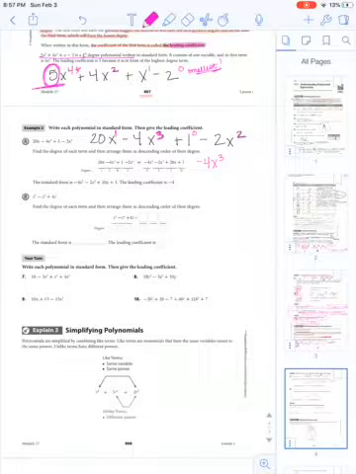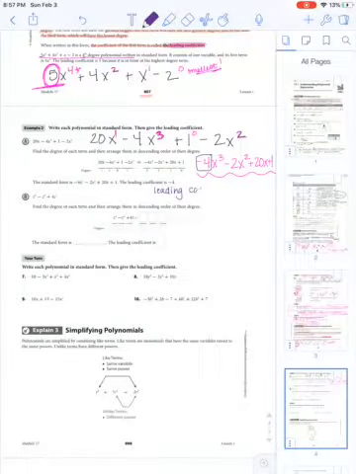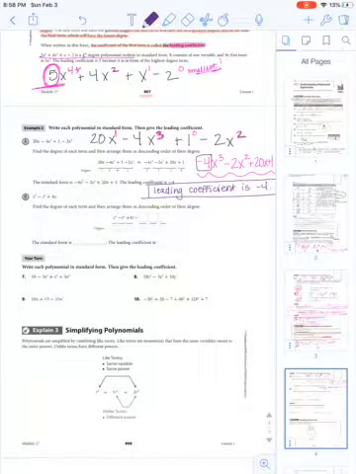Well, 2 comes after or before 3, in this case after. So we do minus 2x squared plus 20x plus 1. Okay, so now that I have it written in standard form, I can actually identify my leading coefficient. My leading coefficient is always going to be this number here. And so I can write leading coefficient is negative 4. Okay, and that would be my answer, along with this, because we identified standard form.